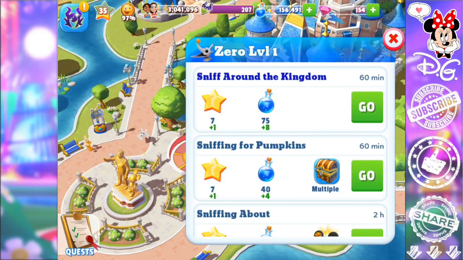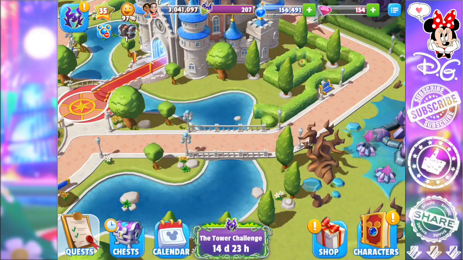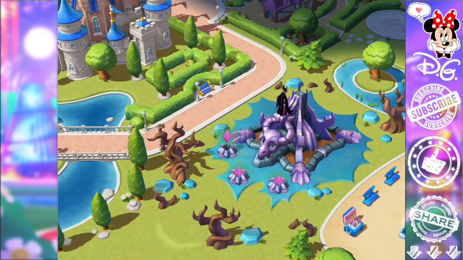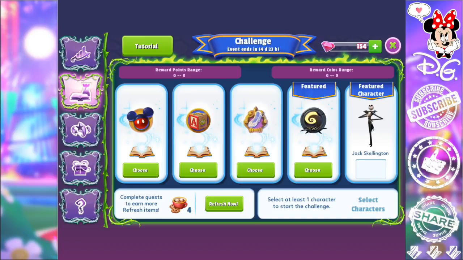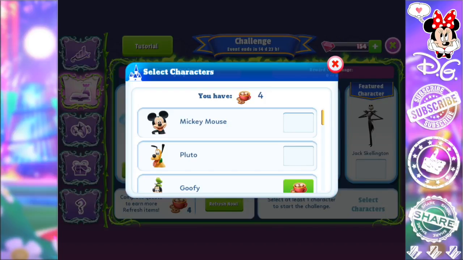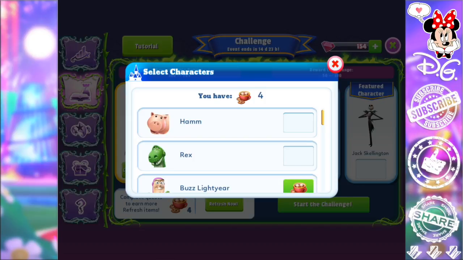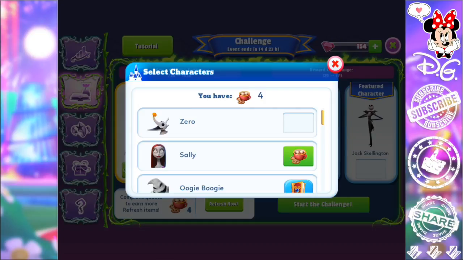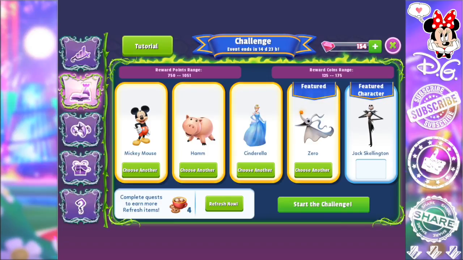Well, he can sniff around the kingdom, but I kind of need him. Okay, so I've got Mickey, who is at level 10, so he's my best choice. Ham, I think, is at like level 6, so he's my best choice for now. Cinderella, Zero now, so I can at least get him going, and Jack. So I can start the challenge and fill all of the boxes up.